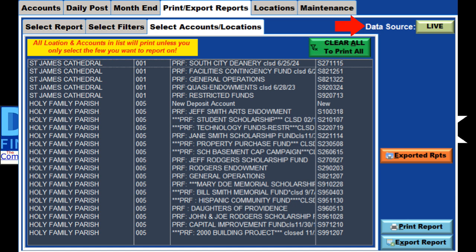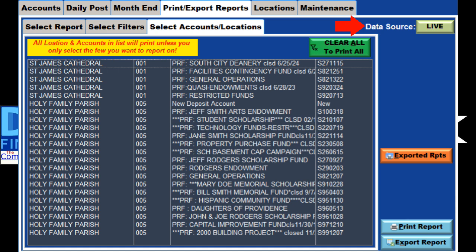You may get a form asking how many years of data you want to copy to your location workstation. 5 years is the default, but you can select any number of years. You can change the default in the DLS system configuration in the Maintenance menu if you would like. The more years you select, the longer it will take to download those records to your local computer at this time. Once those records are downloaded, you will then see the button change to Local.